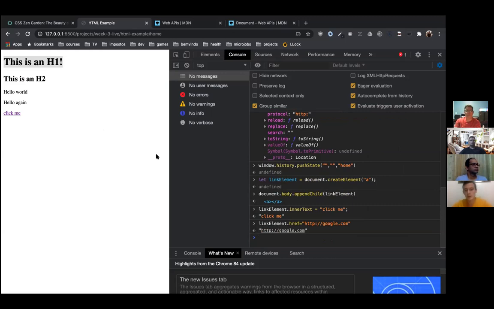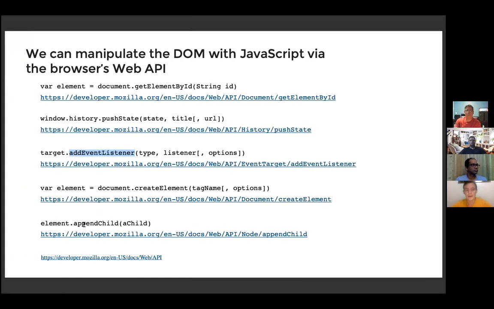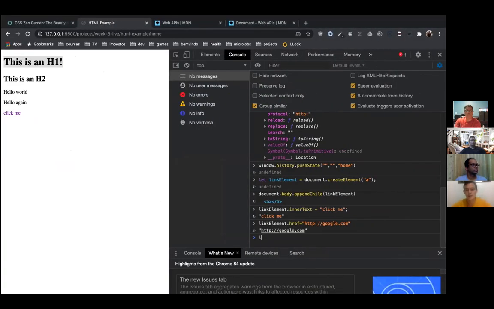But what if we don't actually want this, for example, to go to google.com, or I could just make the href blank, but I want it to have an action. Well, what we can do there is use this add event listener, right? So we're going to have a reference, which is our target. In this case, this is the A tag, and we're going to add an event listener to it. So we can say here, link element add event listener. Now the way this works is you can see the type of event you want to listen to, and then the listener function. So we want to listen to the click event. And now I'm going to pass in a function, and this is our listener.